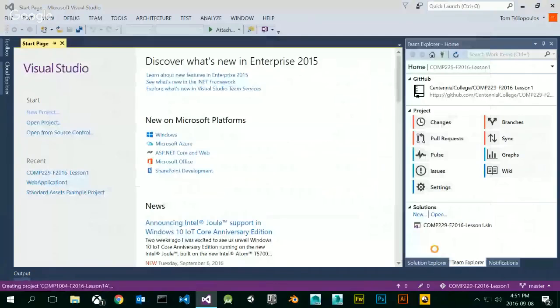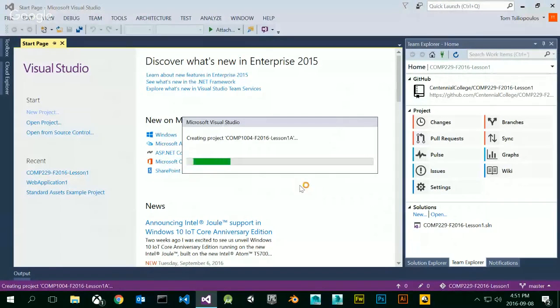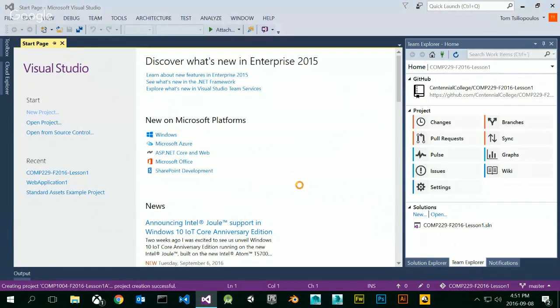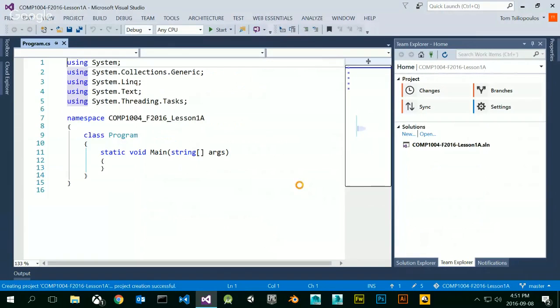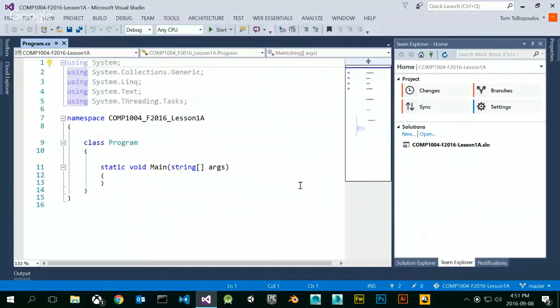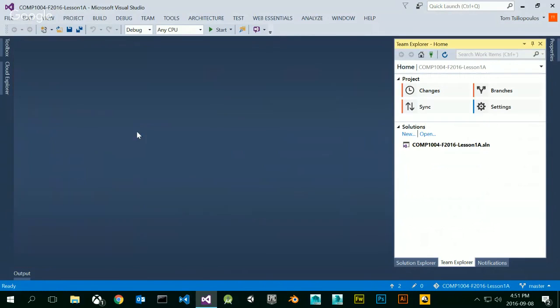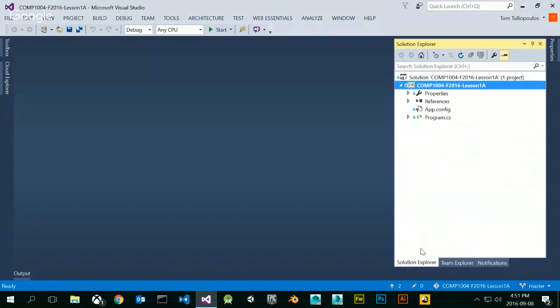I'm going to click OK. It's going to generate a console application, which has nothing to do with UI. Okay, but I want to point this out to you because I want to talk about C# a little bit. Today is a little bit of a tour of C#. We're going to go more into it over the next few weeks. But I'm going to be talking about this so you understand all the piece parts of Visual Studio. Let's look at the Solution Explorer.